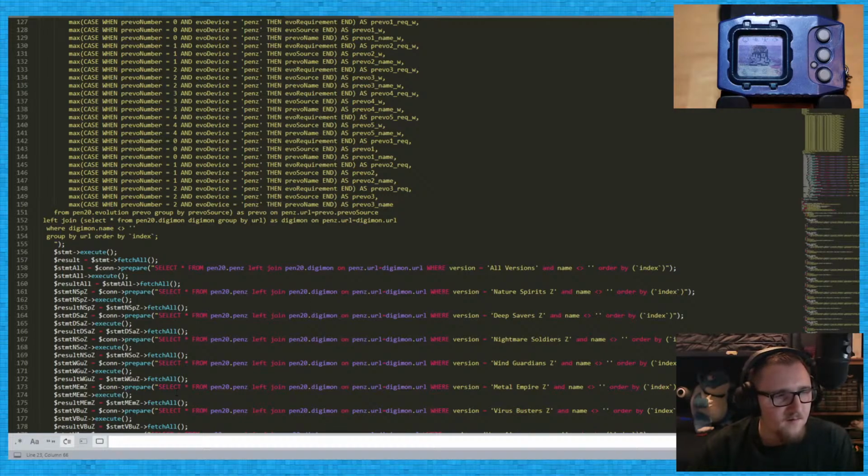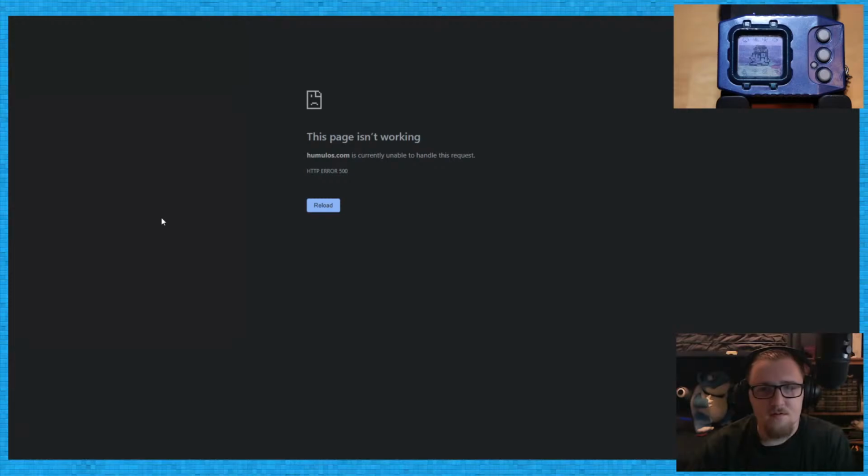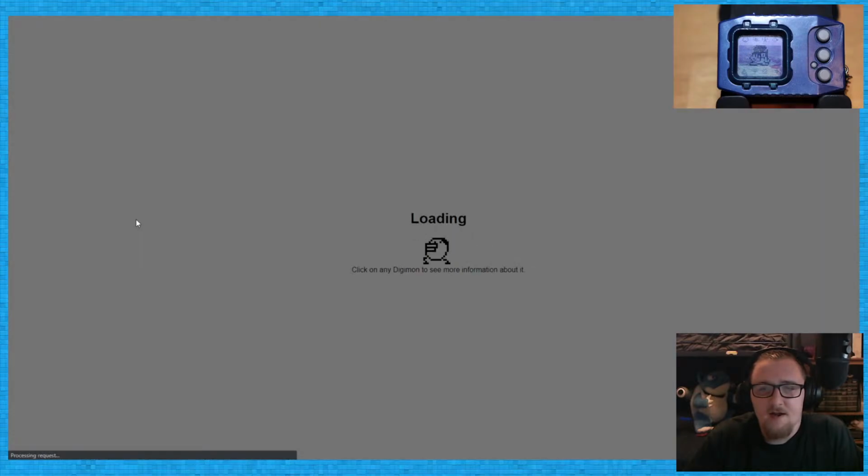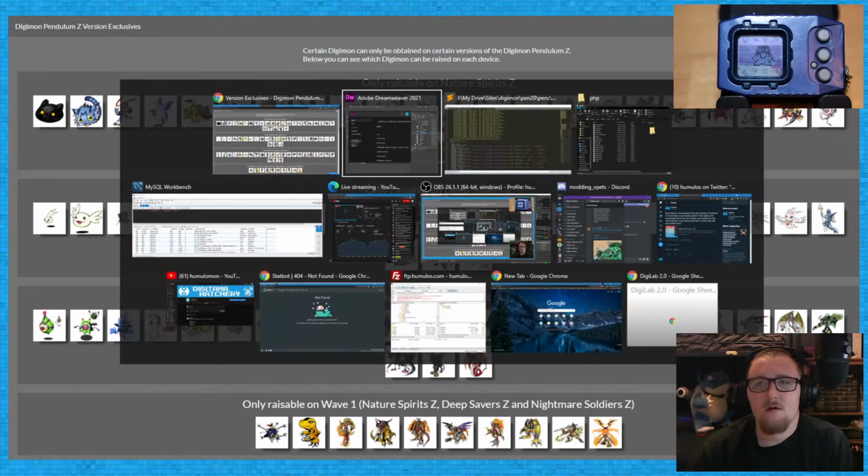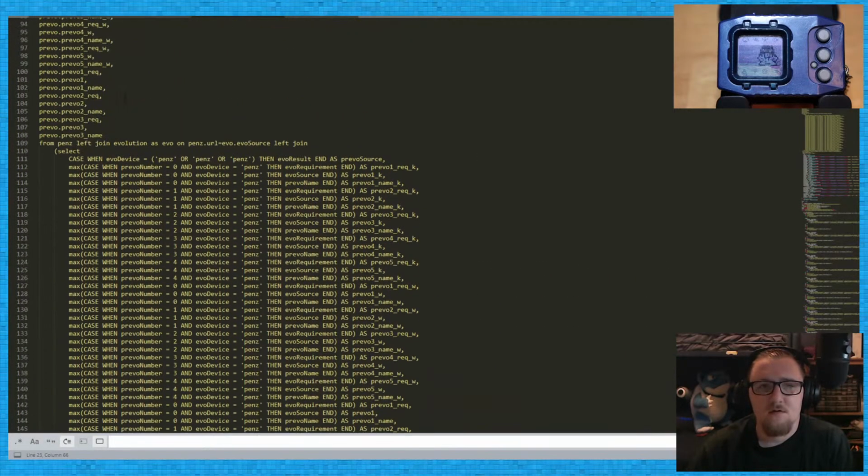Okay, so now let's pull that page back up. Refresh. Should be working now. Come on. Come on. There we go. All right, so it's working now. So what is different about what I just did? I would like to know.